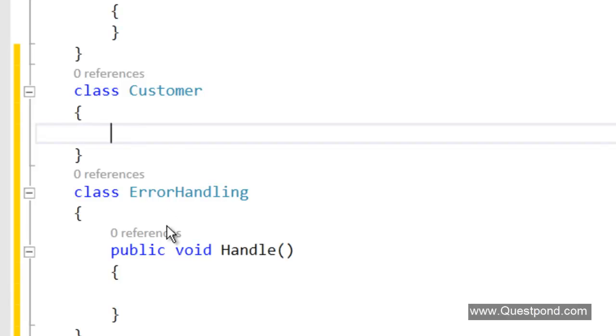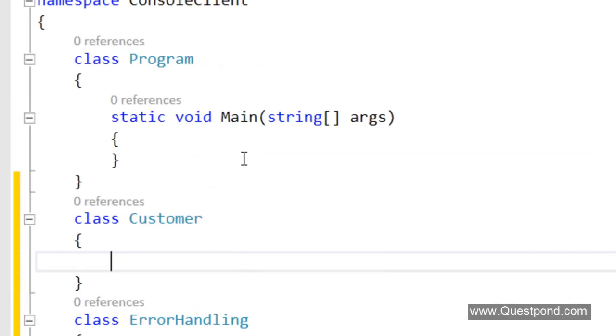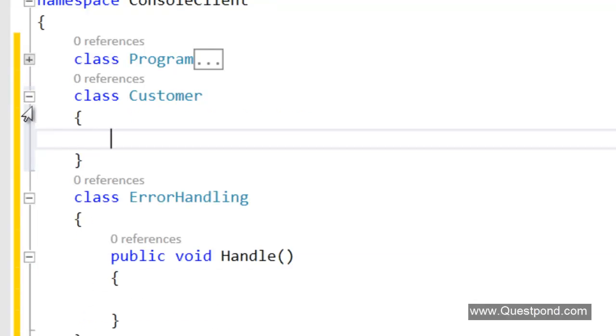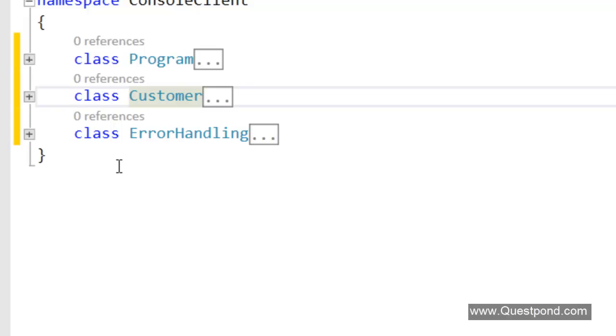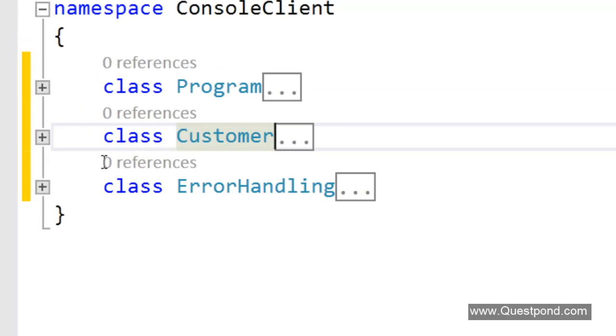You can see that on each one of these classes, whether it's the class program or the class customer, there is something called references. I've just made the fonts a bit bigger here so you can see it. Now let's assume that this error handling class is used both in the console client class and also in the customer class.